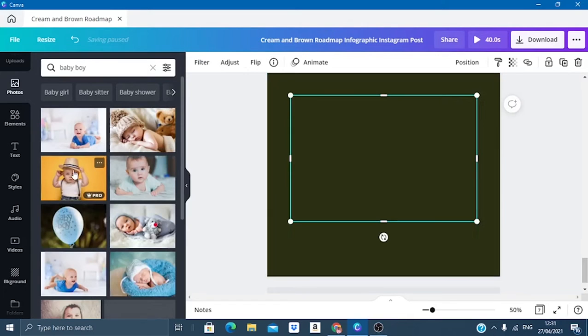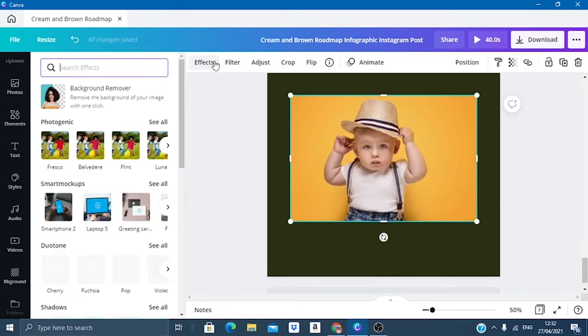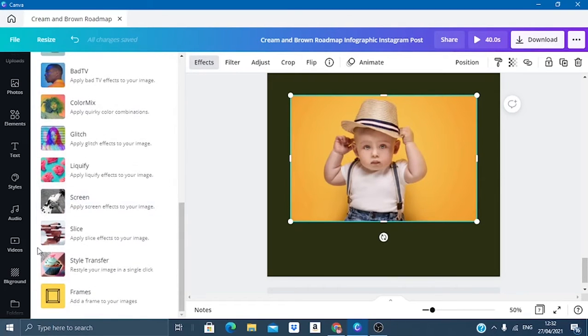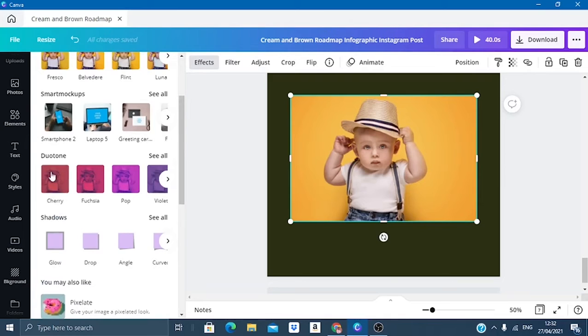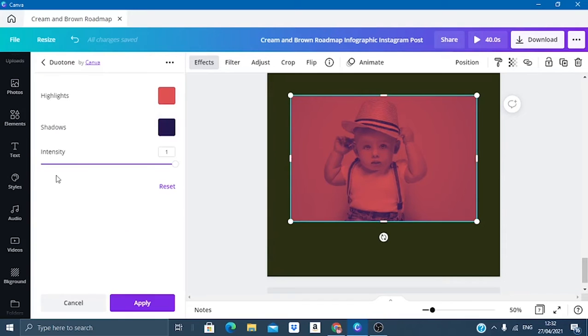Oh, see this baby. I love him already. Give me the baby. So cute. Okay, now wait. Yeah, you go to effects. You just use Duotone here. There are also different edit styles you could use, but we're talking about Duotone today, and this Duotone. Yeah, look at this color now. Not bad, right?